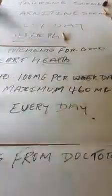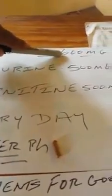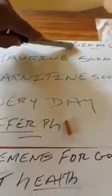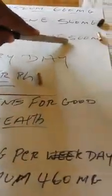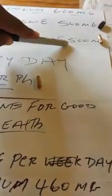And then you take your magnesium now. 600 milligrams every single day in the liquid form, the gel form, or the powder, not in the tablets. Then you're taking L-taurine, 500 milligrams per day on an empty stomach, half an hour before your meals. L-carnitine, which jumpstarts the heart, 500 milligrams per day on an empty stomach.